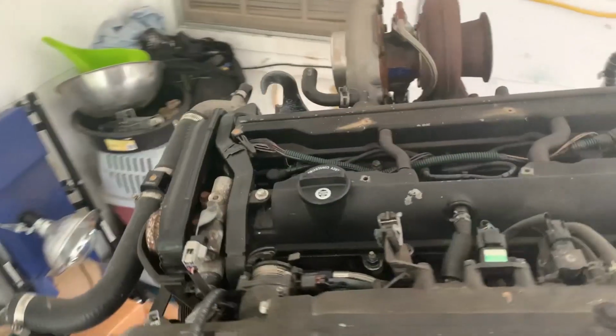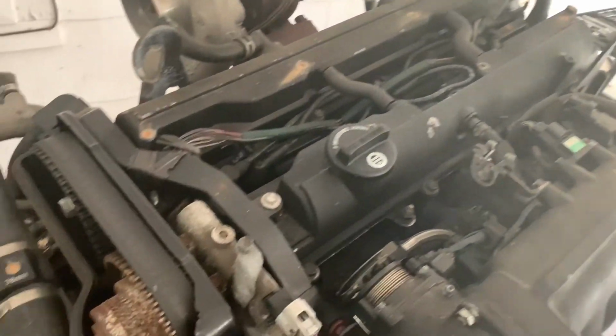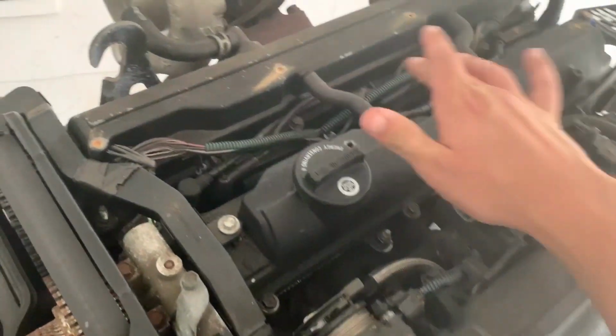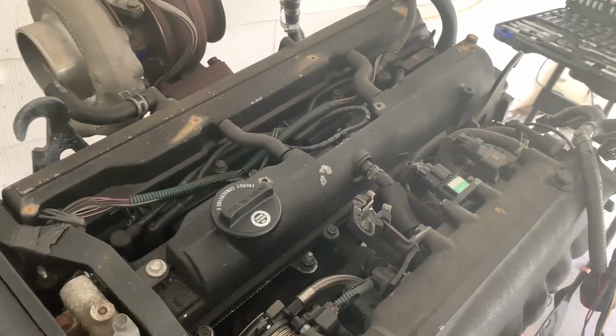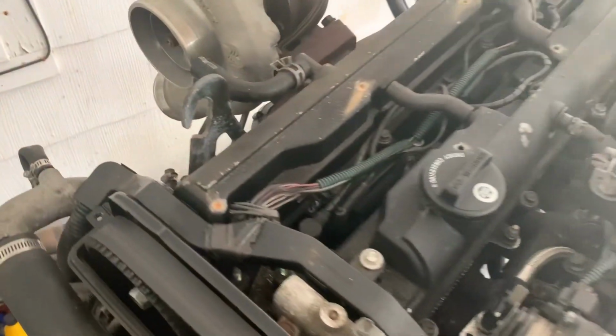Alright, so what we're doing, dirt daubers have gotten to my valve covers, which is fine because they got to come off anyway because we have new gaskets. So we're going to have to loosen this bolt on the harness, undo these vacuum hoses for crankcase pressure, and then pull these things off. We're going to go ahead and touch them up with a little bit of wrinkle black paint as well, and then put in the new gaskets.